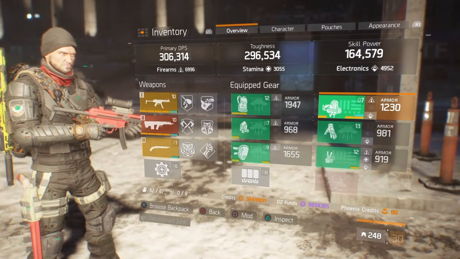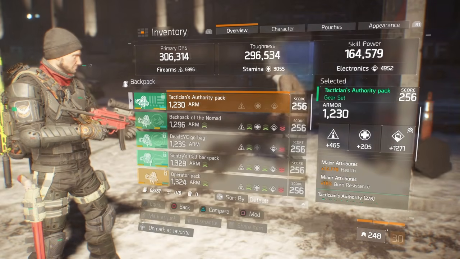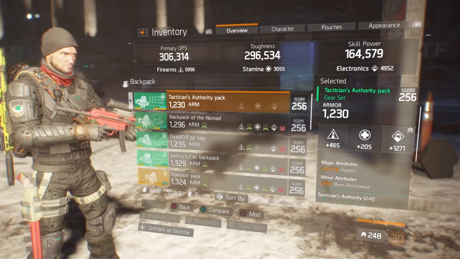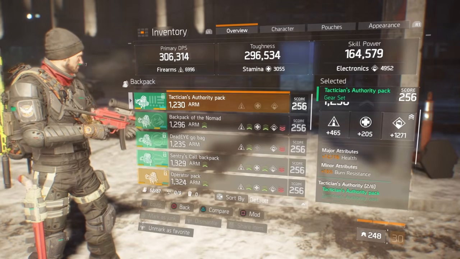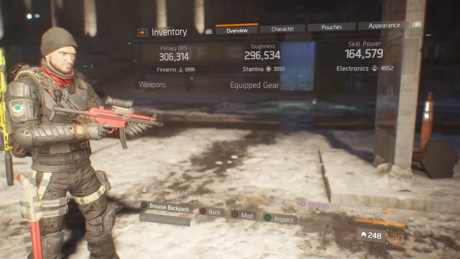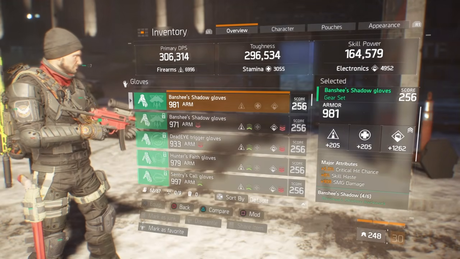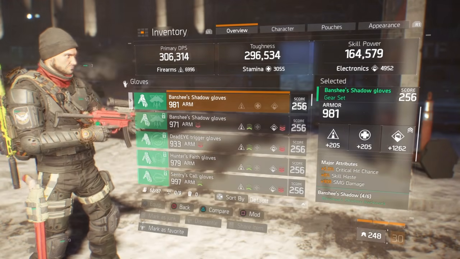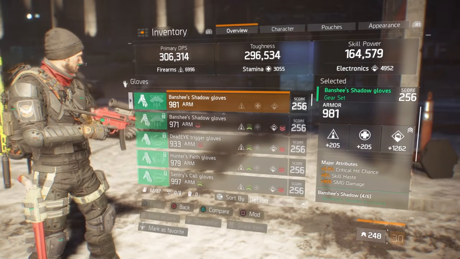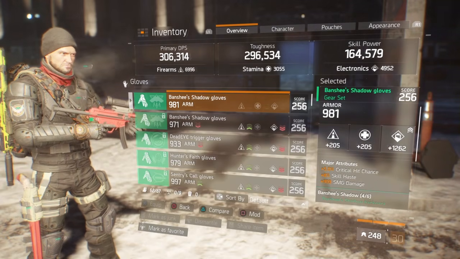For the backpack, you could put on Tactician with electronics. I have a low roll on health here, but get health, and ammo doesn't really matter in my opinion for the Banshee build, because you basically get unlimited. For the gloves, you want electronics, and here is where your opinion really comes into it. I like crit chance, skill haste, and whether you like SMG damage or assault rifle damage is up to you.